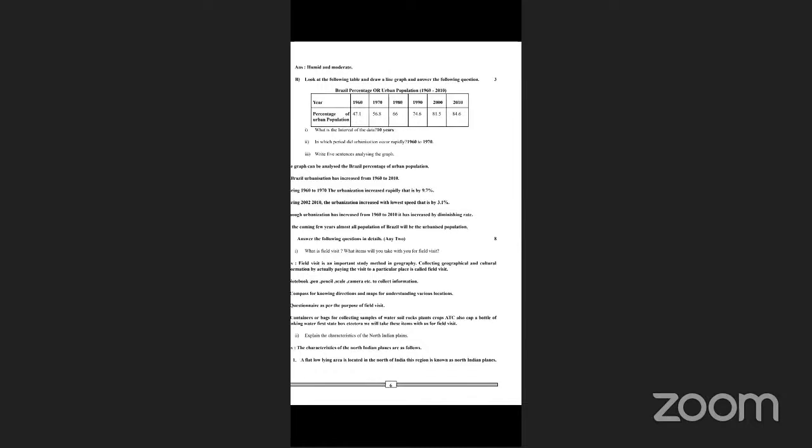Explain the characteristic features of the North Indian plains. See, North Indian plains. First of all, North Indian plains are the plains which have a flat surface, and this flat surface is mainly formed due to depositional work. Mainly, the deposition is due to the alluvium brought by the rivers that flow from the Himalayan mountain ranges. Clear? And because of that, the North Indian plains mainly lie in the northern part of India, between the Himalayan ranges to the north and the peninsular plateau region to the south.